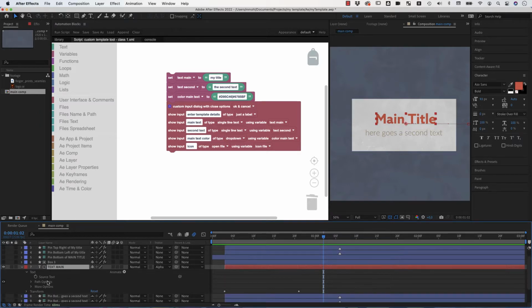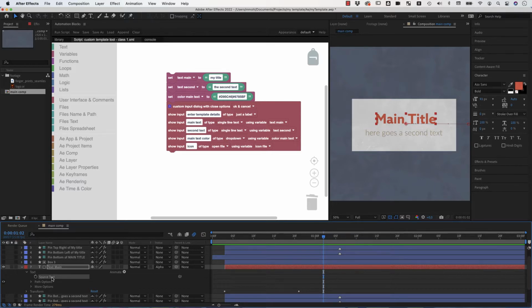So I go to this text layer and it has a source text property. And at the very beginning, some warning. If you replace source texts, also the name of the layer changes if you didn't rename it manually before. So I highly recommend to do this because otherwise what happens is when you replace the source text, the layer name changes and this can mess up all kinds of things like messing up expressions and things like that. So I want to go here and say text main, and this is now different to what you have here. Now, okay, we want to change this source text.